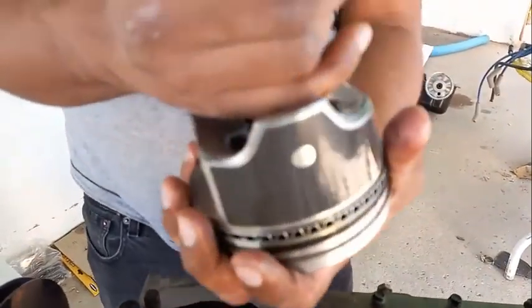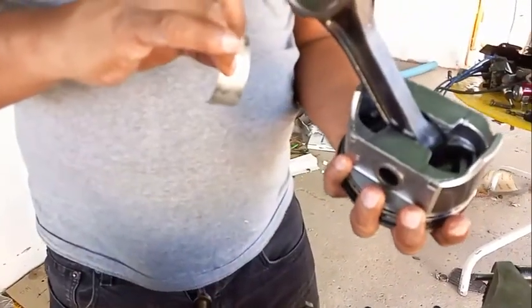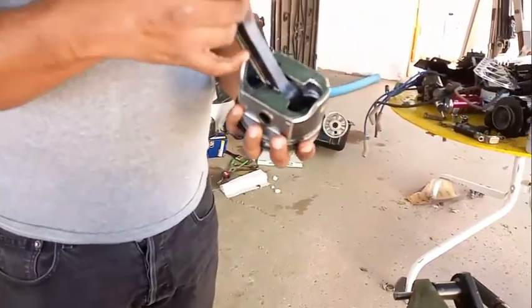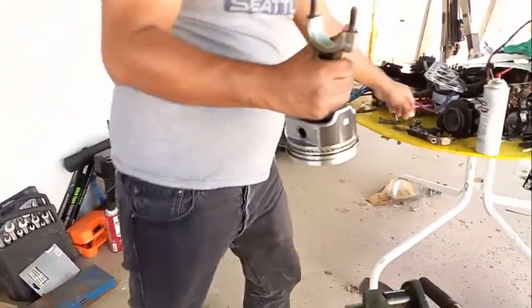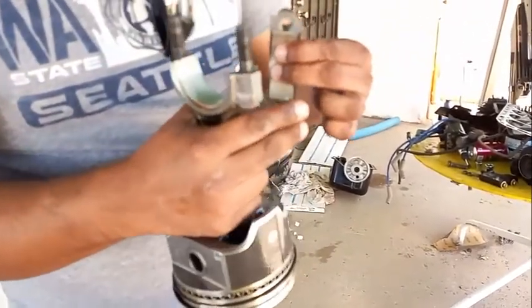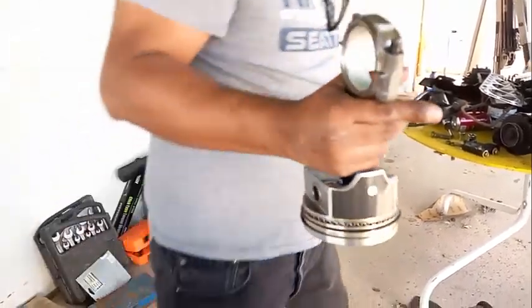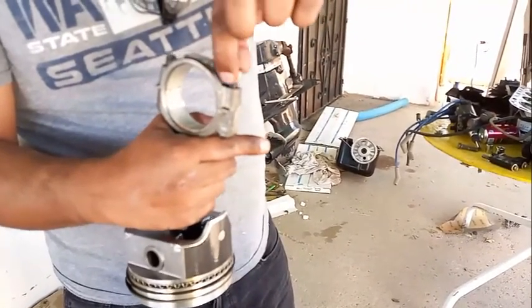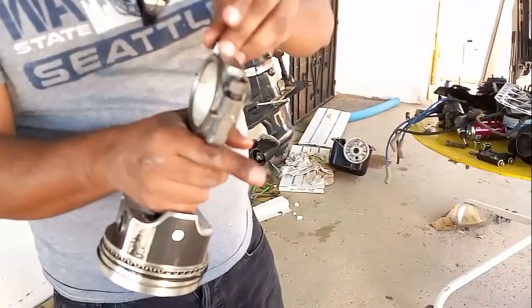Don't scratch the walls. Afterwards, make sure that even though the bearing is going to be replaced — for sure, you're going to replace this, especially in an overhaul. What I would do is make sure you match it up right away so you don't mix them up. This should go to the machine shop.